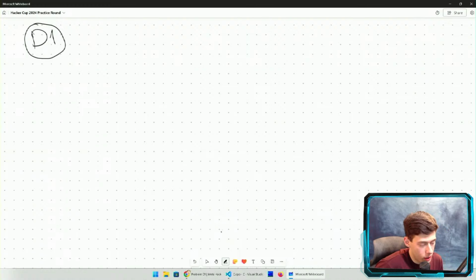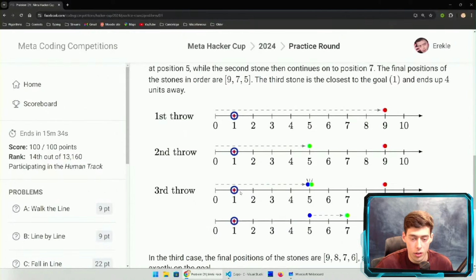So how do we find this? So the first thing to notice is that the indices can be ignored throughout the problem, because if we just go back to the diagram here, the order in which they're thrown, so stone 1, stone 2, stone 3, and so on, that's the order in which they will be on the board, because no 2 stones ever swap places. So stone 1 will always be the rightmost stone on the board, and stone n will always be the leftmost stone, and so on in between.